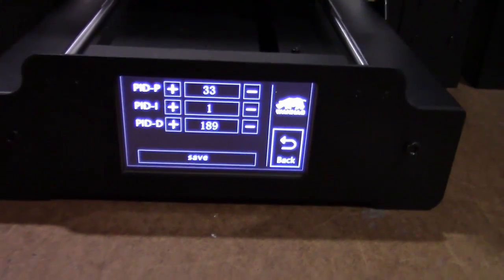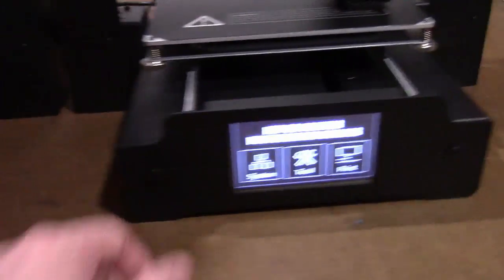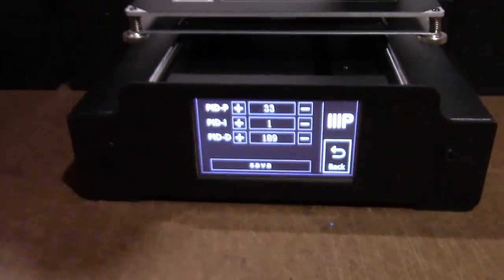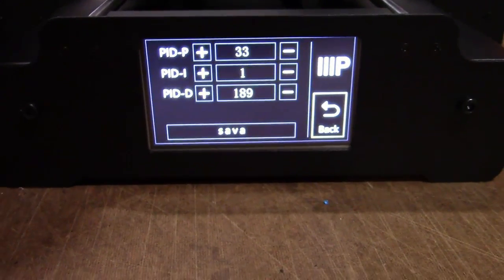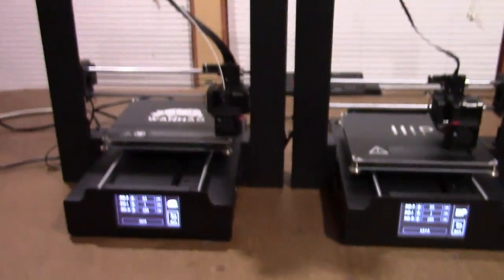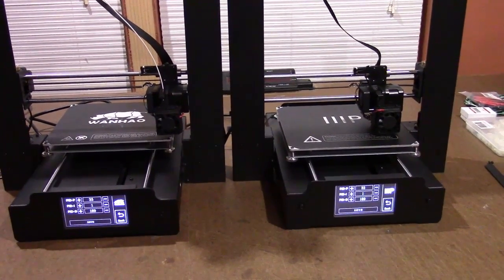Under System PID, the Wanhao shows the regular PID settings and the word save, and the MonoPrice version seems to have a typo for the Save button. Other than that, they appear to be running the same version of the firmware, so they are virtually identical machines.